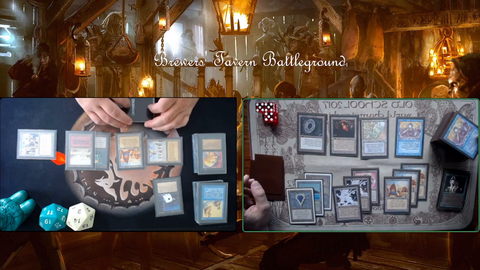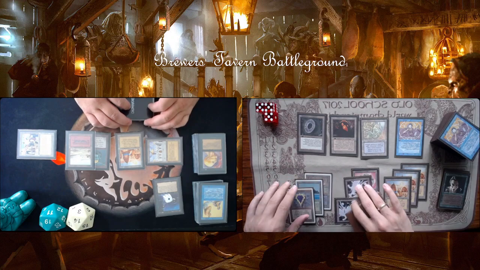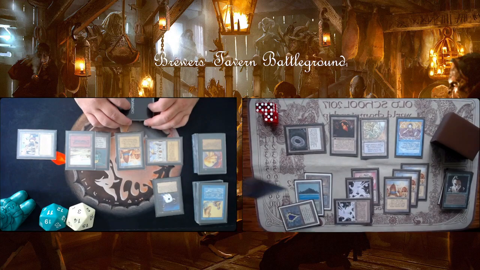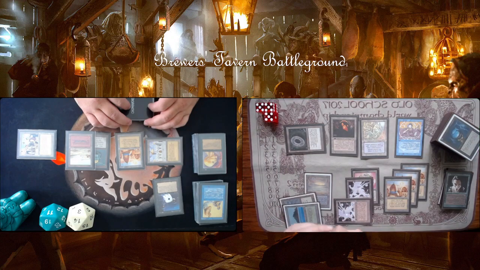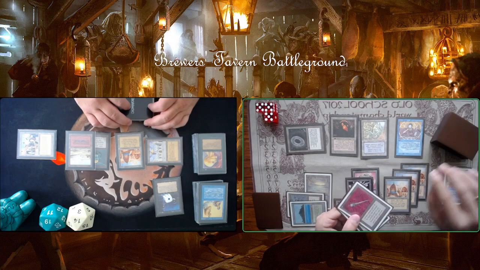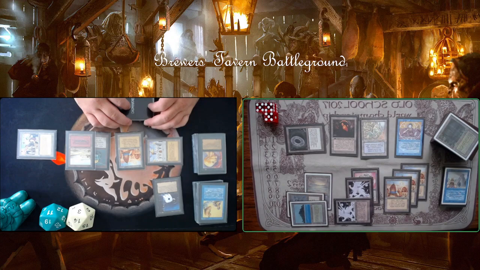Draw for the turn. I mill 2. Sure. Oh, sorry. Top card. Top card. Oh, Lord. What's wrong with me today? I draw 3. 1, 2, 3. What's your top card? Good question here.